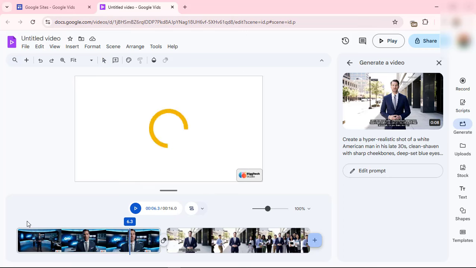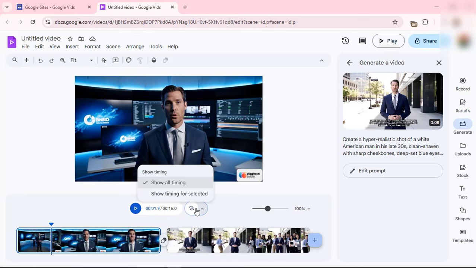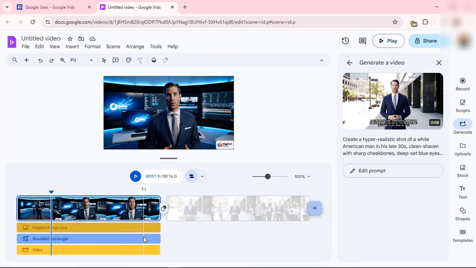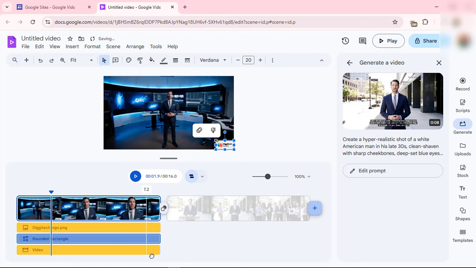That particular logo is going to be on just one scene, because what you did was to create it on one scene. So you can also click on this thing to show all the scenes. Look at it right here. You can see this is the scene. So it is bound to that particular scene because we only uploaded it to that particular scene alone.